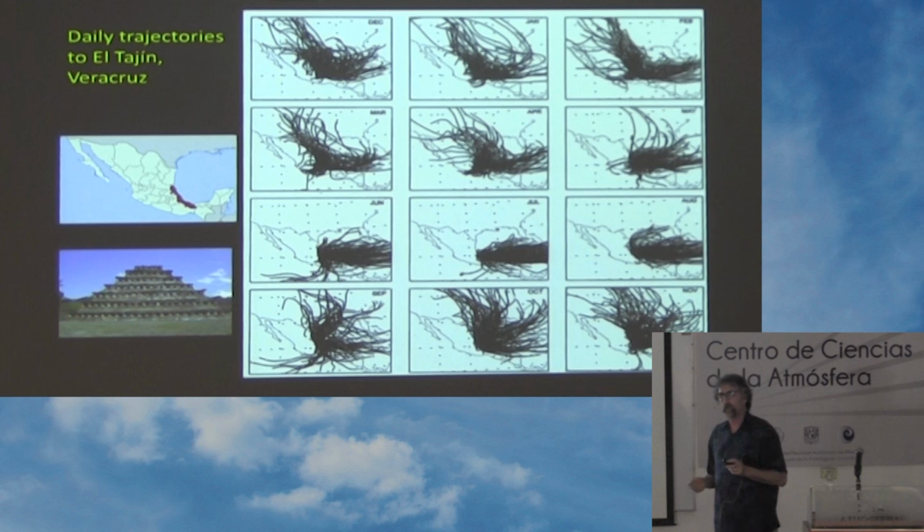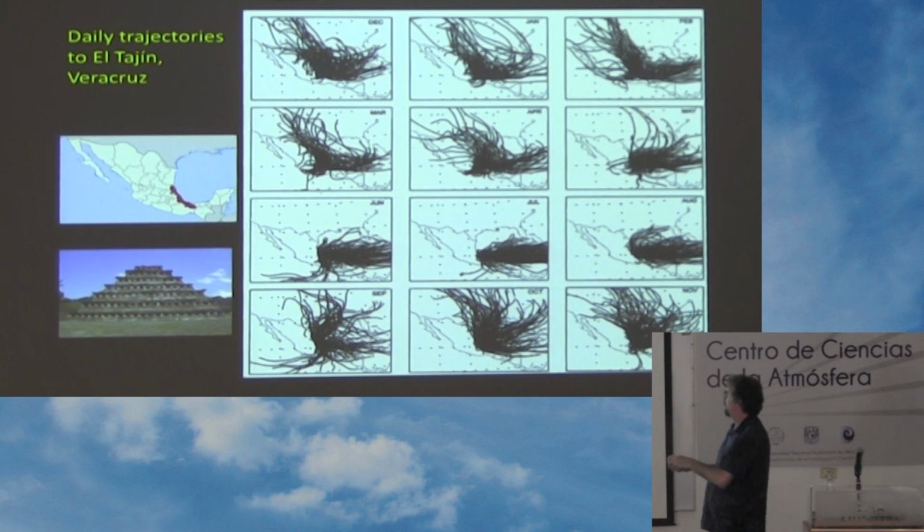So what we can see from the trajectory is, it's very clear actually, that there are 2 transport regimes. There's this pattern here, where winds from the east. Okay, these are back trajectories. They all arrive at the same point. So one regime is the easterly flow here. That regime is present all year. Every month has more or less half of the trajectories from that regime. And in the summer months, June, July, August, trajectories are exclusively along that path from the east.